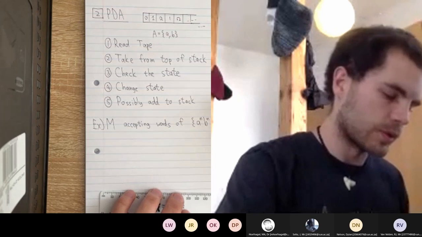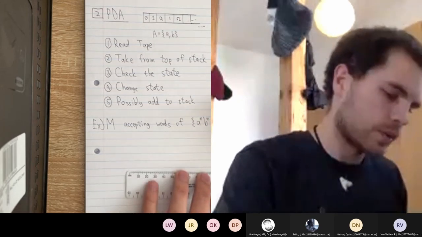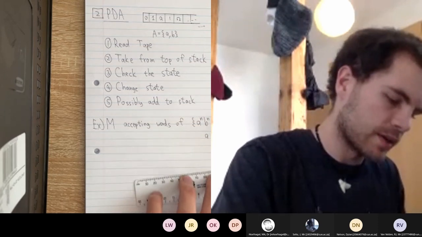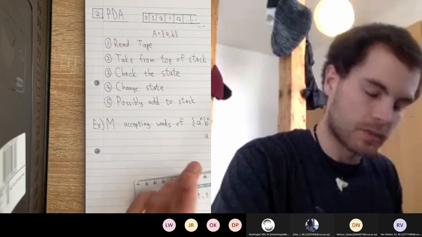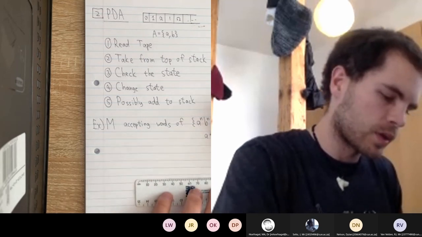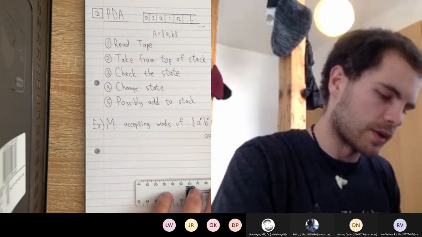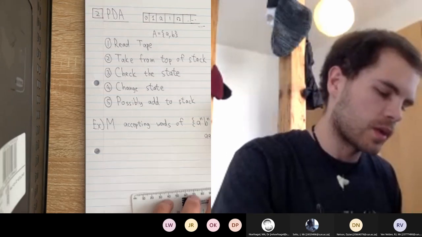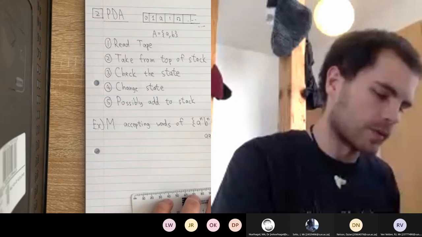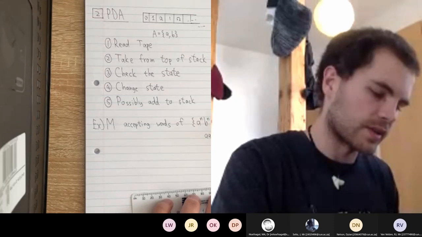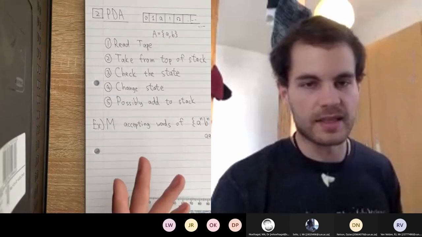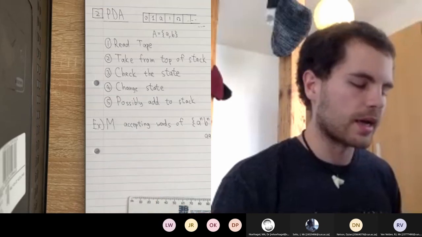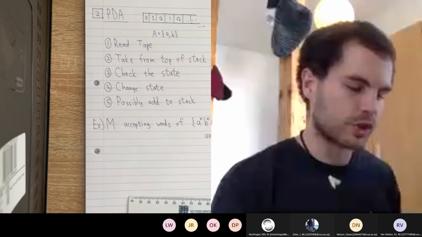So the way we would conceptualize it is we have an A here, and we have our stack. So we read an A, and we add, let's not say an A, let's add an X to the stack. We read another A, and we add another X to the stack, so now there's 2. And then when we start reading a B, we would remove the top one from the stack, and if we read another one, we would remove that one from the stack as well. And we would see that the stack ends up empty, and maybe we end up in an accepting state. And so AABB is accepted by this machine.